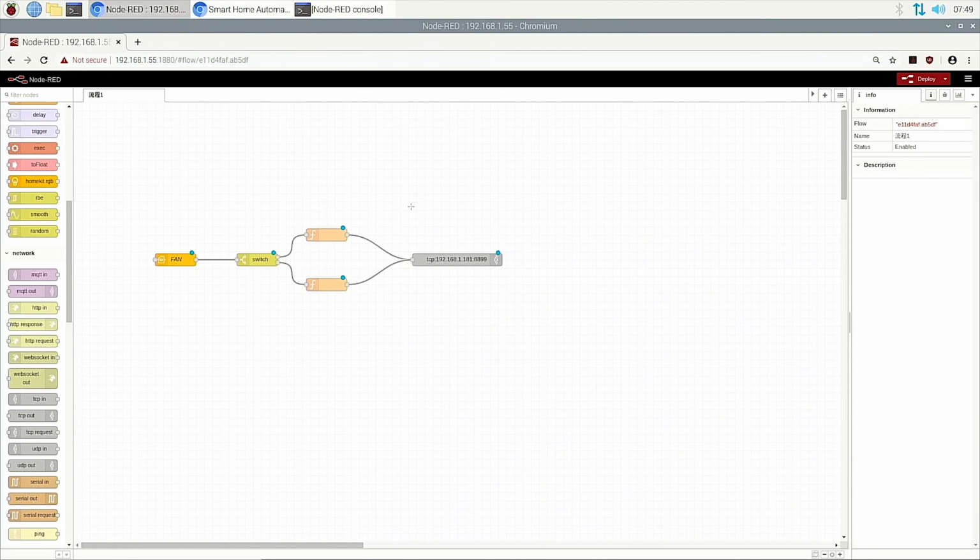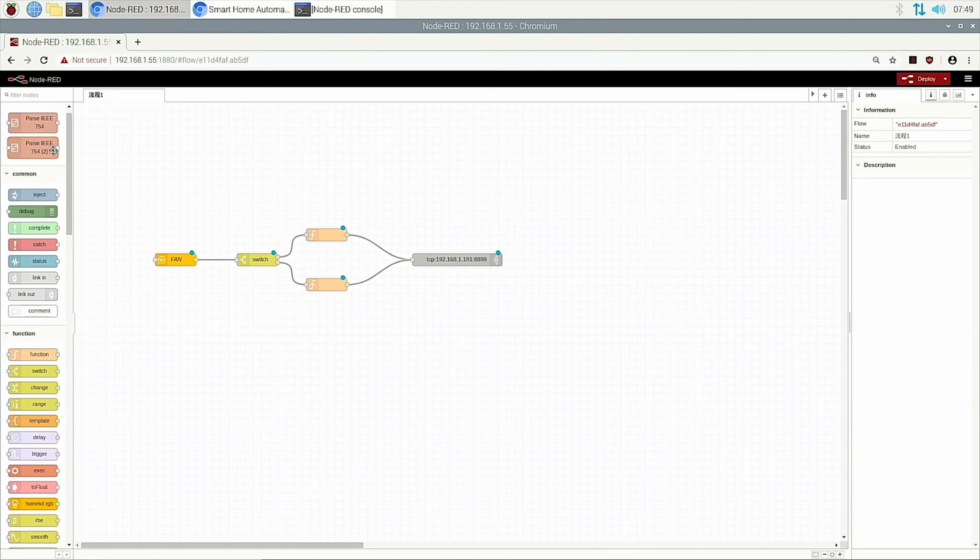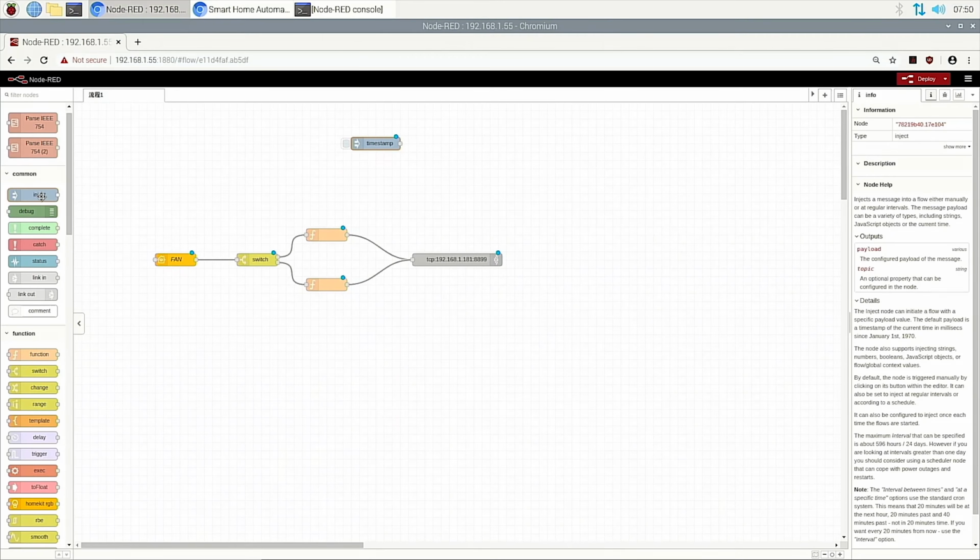How do we let the box know which button I have pressed and what the signal is? We just add two inject nodes to learn the buttons. This one is for button 1 and this one is for button 2. There is a command for learning the IR remote key, and another command for sending out the learned button signal.